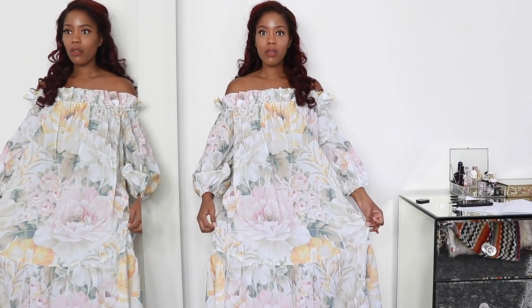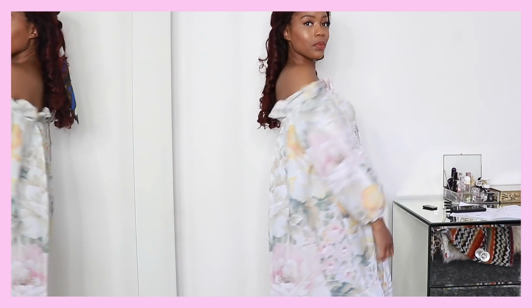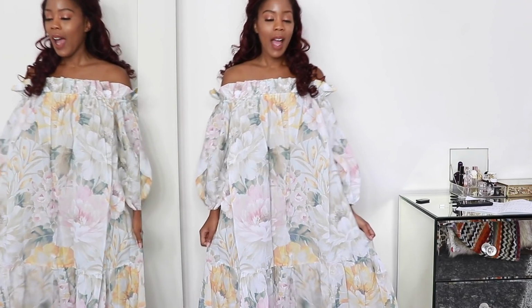I did grab it in a UK small, but I think with these kind of dresses that are quite flouncy and floaty, I think you can get away with sizing down. So in hindsight, if I was to reorder this, I probably would size down to an extra small. I noticed that once I'd placed this order, they actually also dropped this exact same style dress in a dark yellowy orange colour, and I was so gutted that I didn't hold out, because if it was between the two of these, then I perhaps would have gone for that other colour, just because I like those bolder colours.